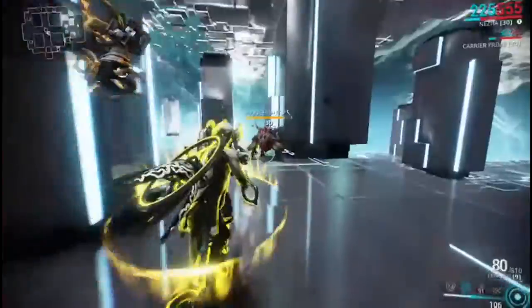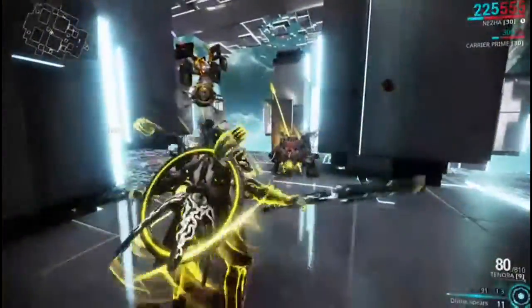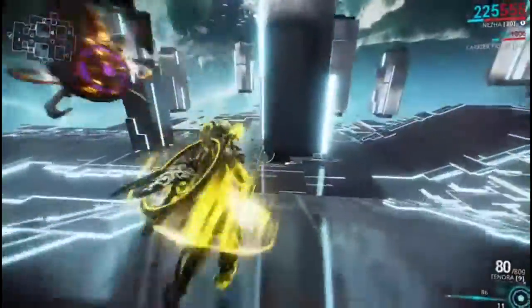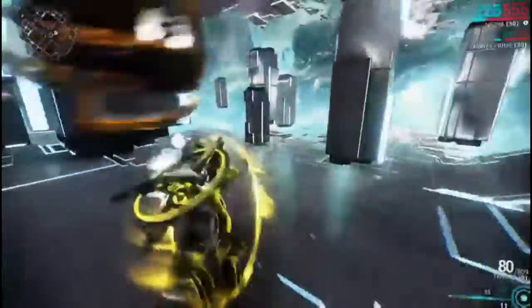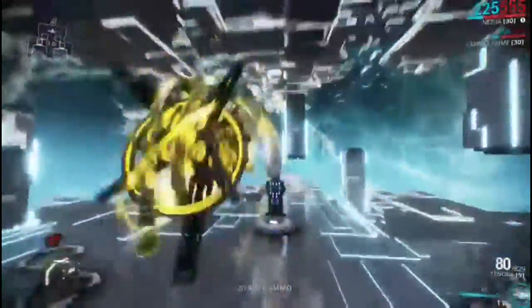But what is kind of nice is if you're playing on a squad and you use his ult, your spears can actually disable the Juggernaut momentarily, kind of opening it up to the rest of your team. And I think he just ran off the ledge. Yes, he did.